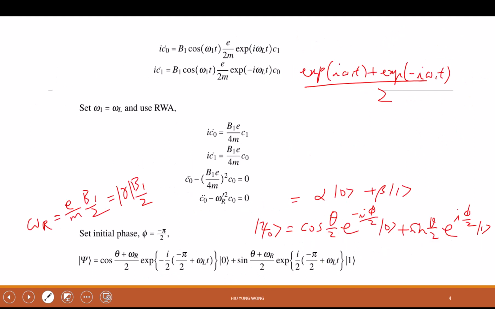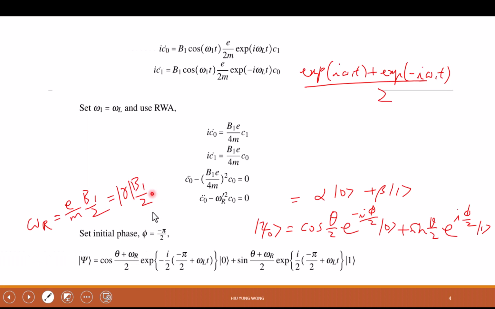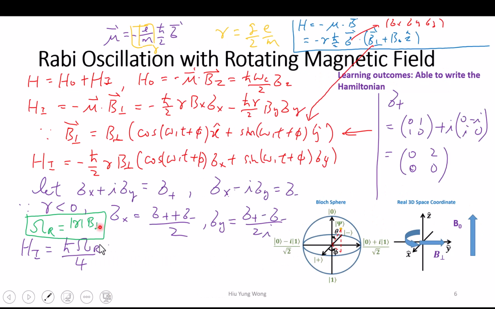But anyway, the point is that let me show you again. This is gamma times B1 divided by 2, maximum magnitude. But this is just gamma times B perpendicular, not divided by 2. Right? Because now we have a different pattern of field. It turned out this is the rapid oscillation frequency in this case. Okay, so I define this quantity, then I plug in. So this is gamma B perpendicular, because gamma is negative, so this is just omega R.